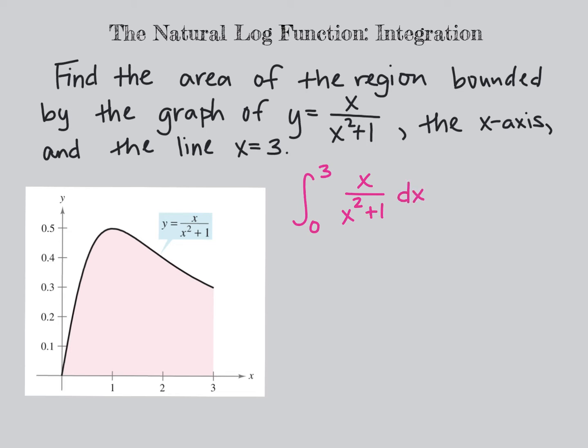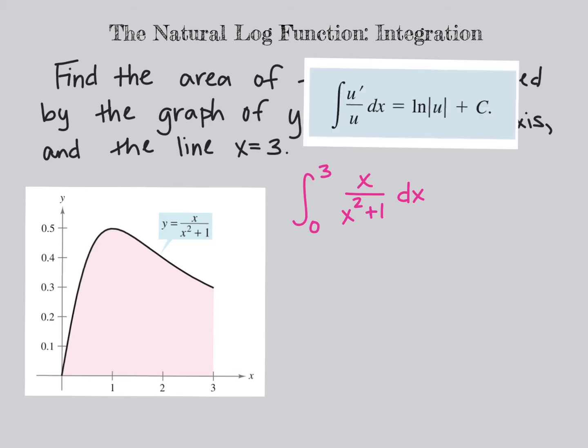All right, we can see that in this quotient, we have a denominator, x squared plus 1, and the derivative of that denominator would be 2x, which we have sort of the meat of that derivative up top. No, it's not 2x, but it's very close. Earlier in the video, we talked about the alternate or quotient form of the natural log rule for integration. It's sort of a shortcut way, so we don't have to do an entire u-substitution, which you of course could still do, but let's explore this shortcut to make life simpler for evaluating this definite integral.